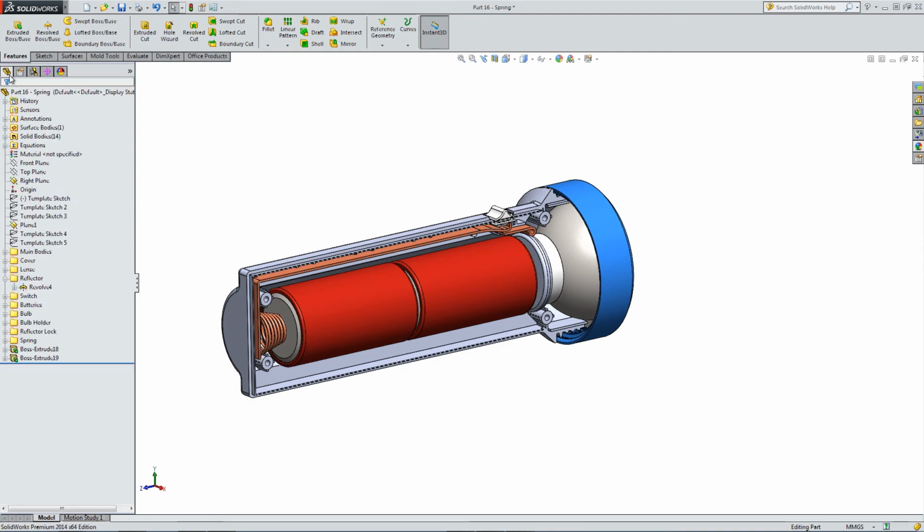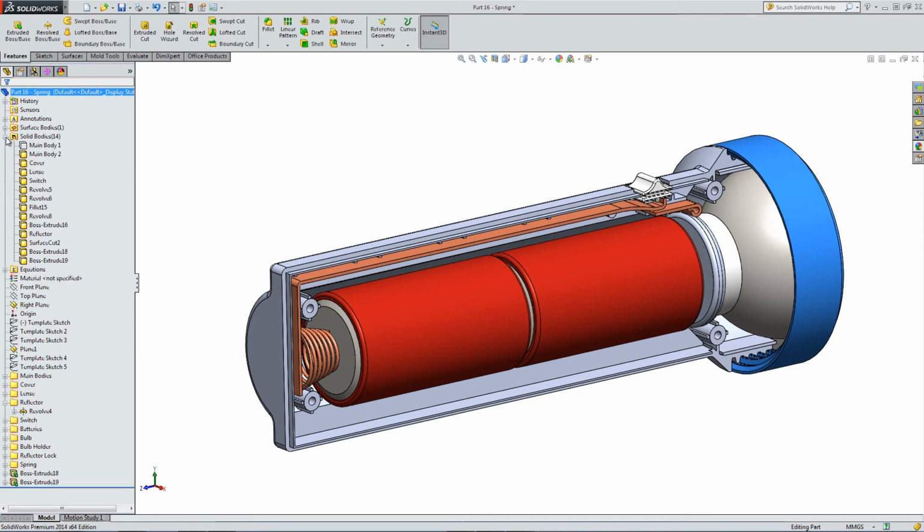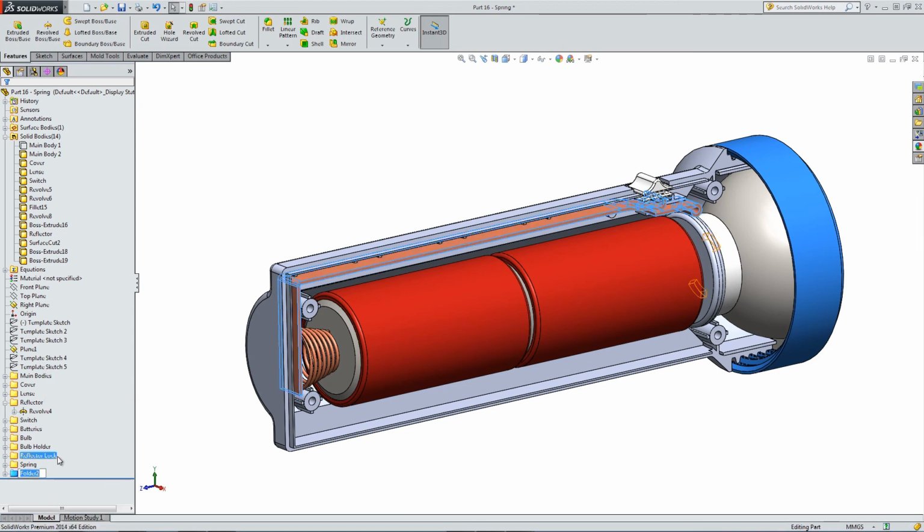And that is all of our geometry. Let's just finish up by cleaning up this model. So let's place the contact strips in a folder of their own.